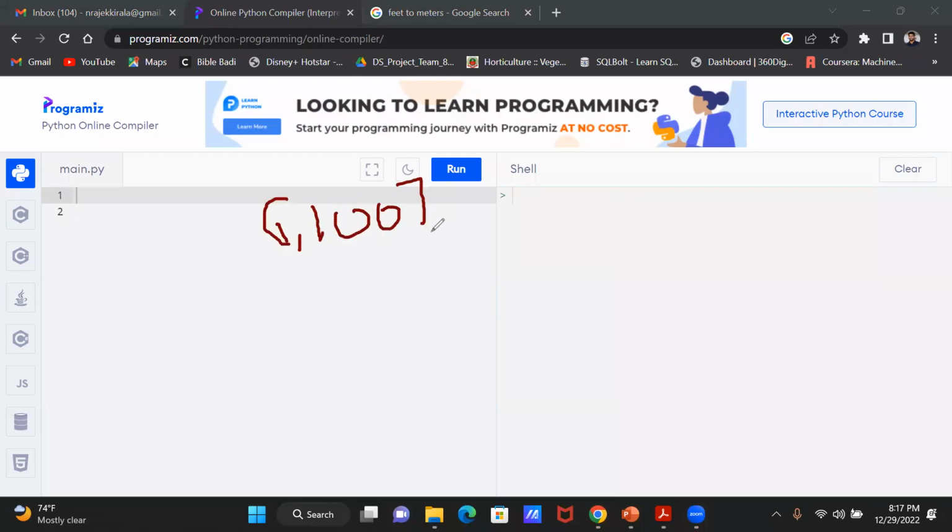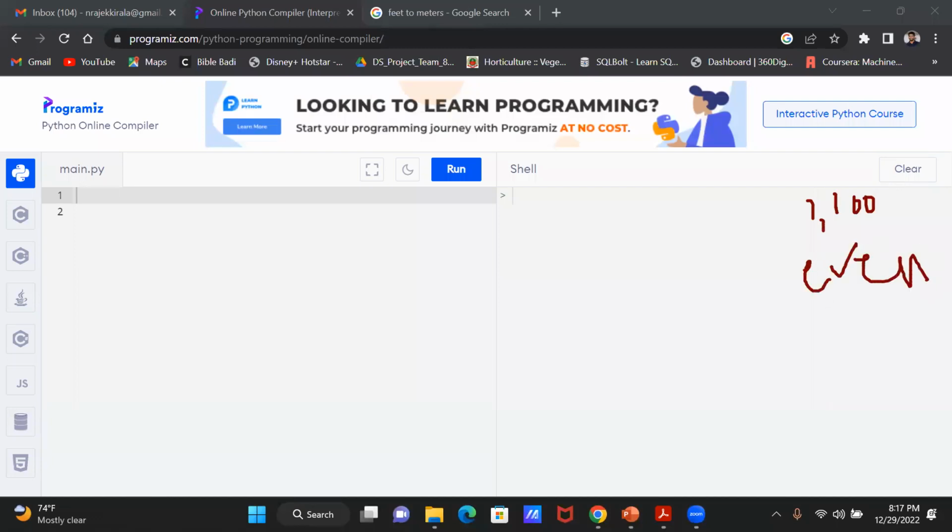The range is given, so obviously we need to take a for loop and the range data type. From 1 to 100, we need to find only even numbers.